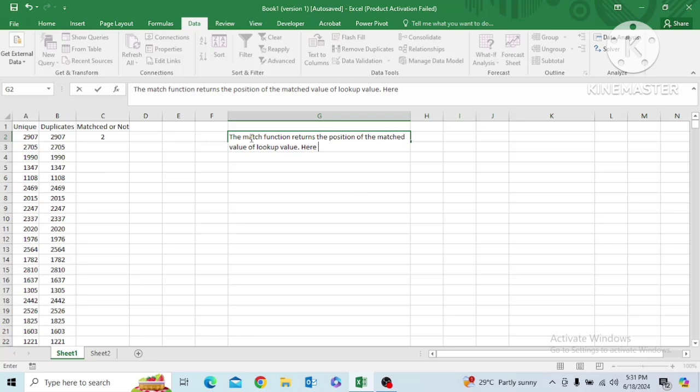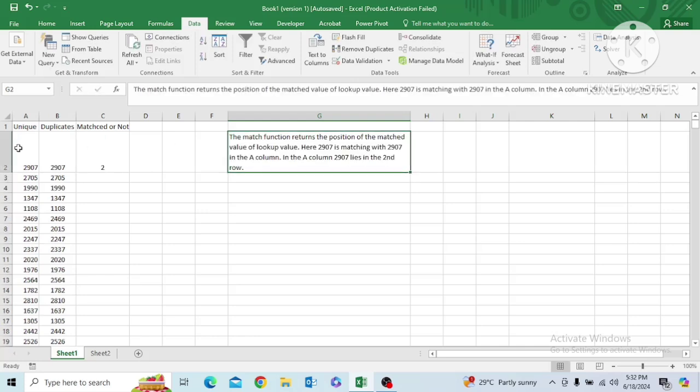Here, 2907 is matching with 2907 in column A. In column A, 2907 lies in the second row, that means the second position, so that is why it returned 2.